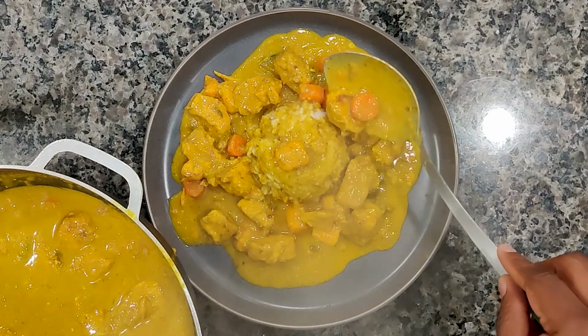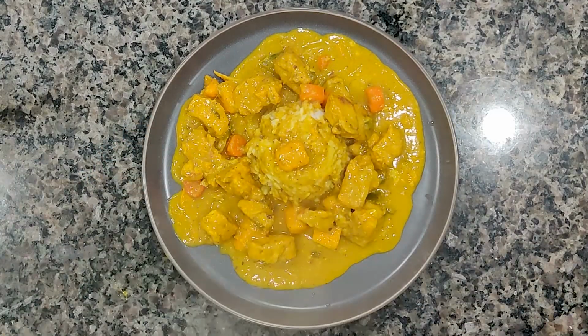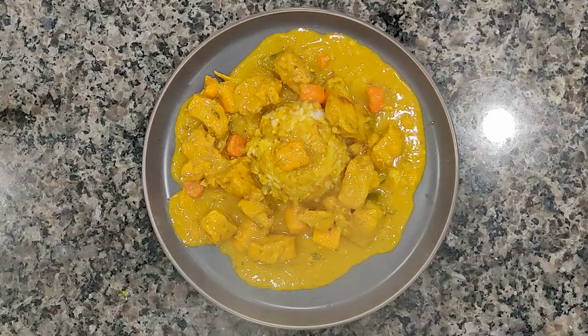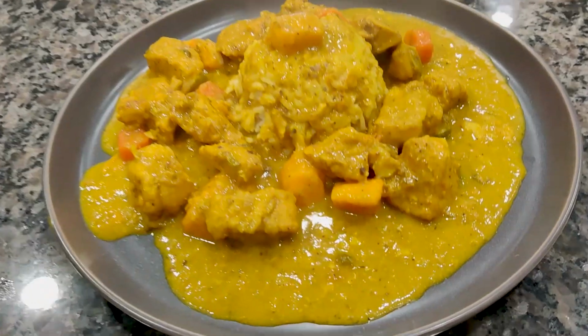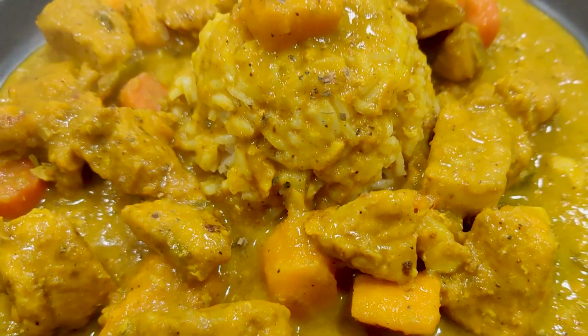All right. And there you have it, family. Curry chicken with coconut milk.